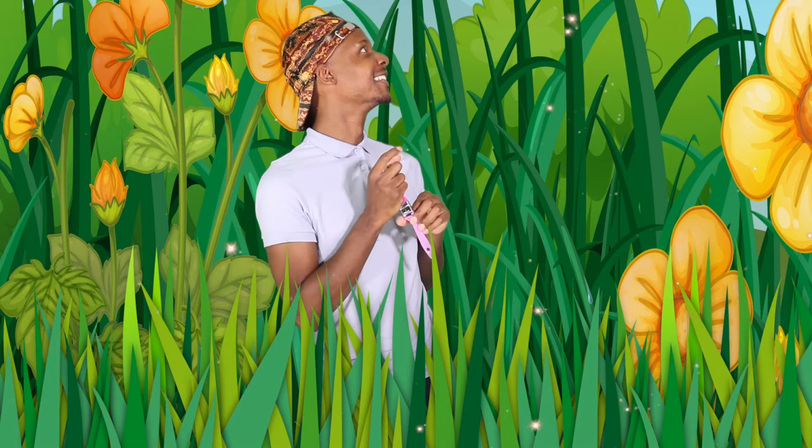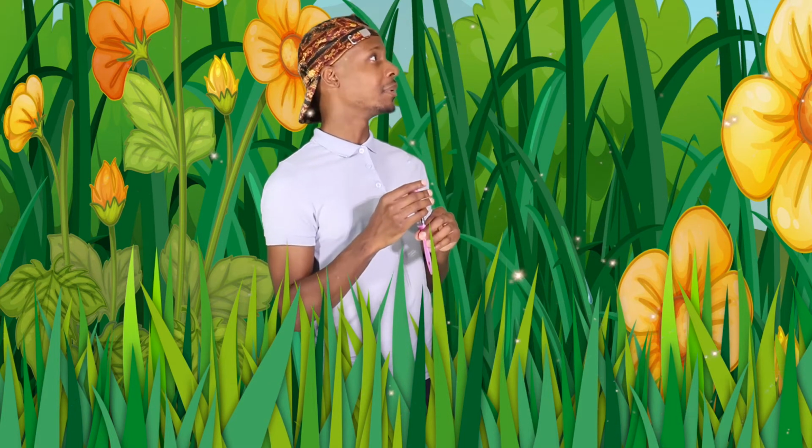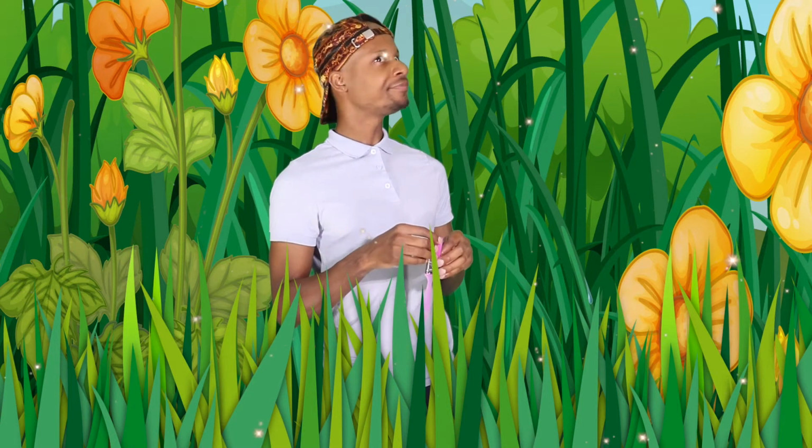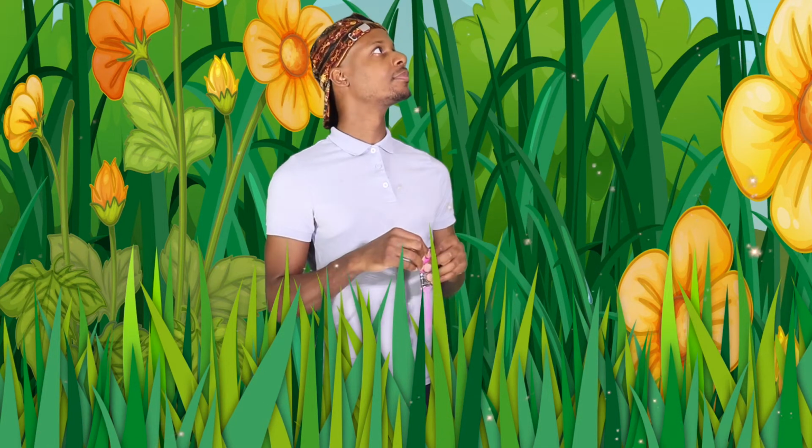Okay. Well, here's the small part of the world, and everything is huge right now. Blades of grass are like two times my height, and ants are huge, and all the little critters are now like horses and stuff. Isn't it crazy? I'm excited about this. And this is all from our special paintbrush.